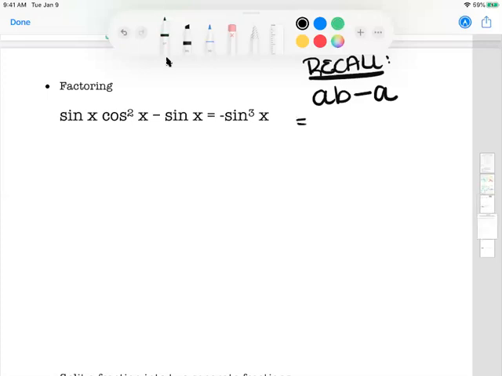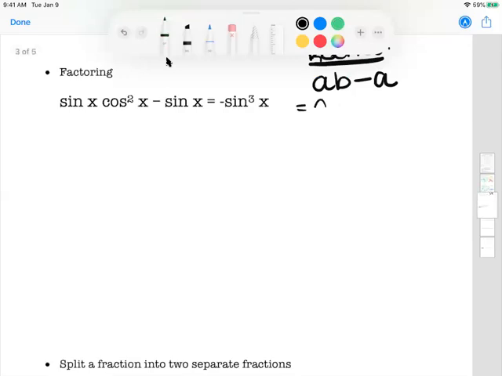So this is equal to A times B minus 1. Essentially this is reverse distribution. I think I've heard that expression before. But we're factoring out a common term. We've done this before many times. So now we're going to do this with our trig functions. It's extremely helpful because often when we do this, we result in having some sort of a trig identity that we recognize that we can use.